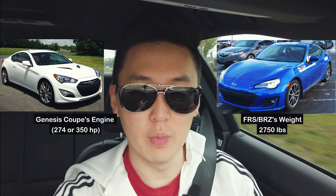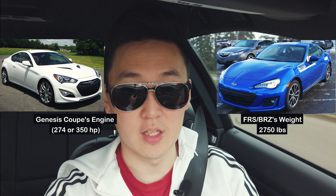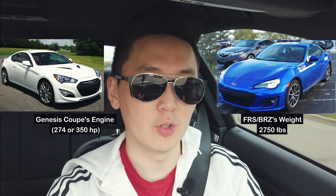That would essentially give us an Evo 11 from Hyundai, since Mitsubishi is busy making an SUV Eclipse. The second car I think they should build is the Genesis Coupe Superleggera. The Genesis Coupe when it came out in 2009 had some promising features but was too heavy. The ideal sports car would be if the Genesis Coupe and the Toyota 86 had a baby — the lightness and suspension of the 86, combined with the 2.0T engine making about 280 horsepower.